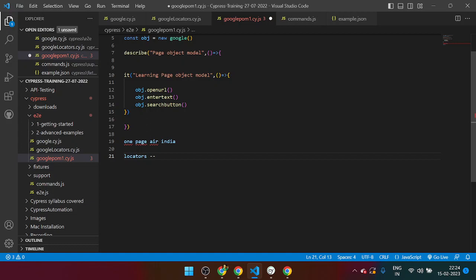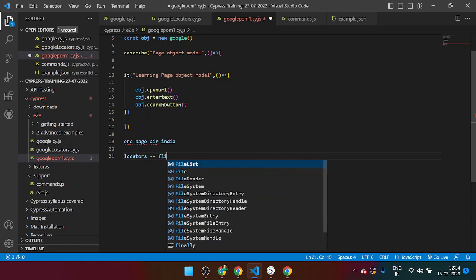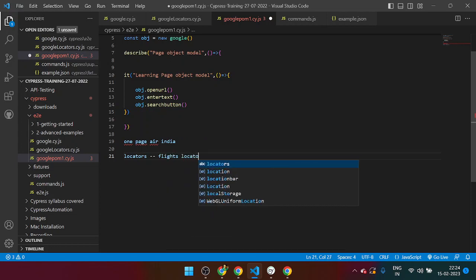This is my locator space, which contains, we can say, the flights locators. All the international and domestic flights locators you can see inside this locator folder, Air India, based on the file.